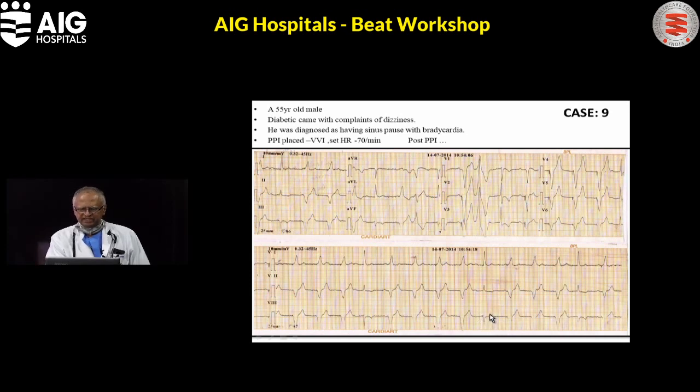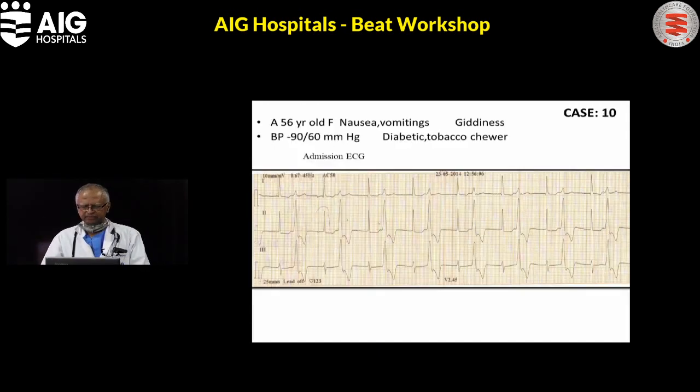When the rate accelerates, this is a demand pacemaker. When the patient's intrinsic sinus rate becomes faster, the pacemaker doesn't fire. It allows the intrinsic rhythm to come up again periodically, and you can see a very prominent R wave, which is due to a PVC coming from the left ventricle. For this patient we need more clinical details. If the primary problem is with the sinus node, then it is better to pace the atrium rather than the ventricle, because then you will preserve the ventricular function over a period of time. I will leave my colleague Dr. Vikram to address these issues.